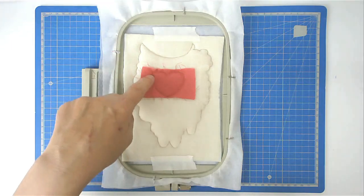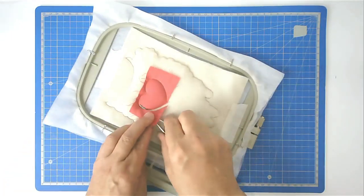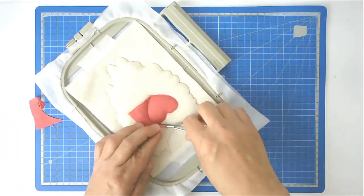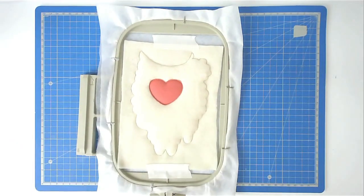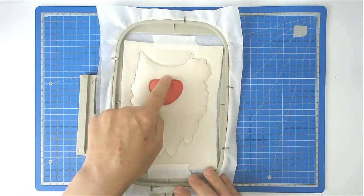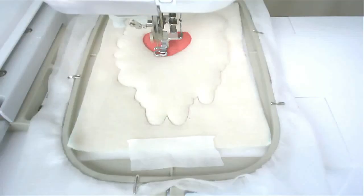Trim up the excess fabric from around the heart. Load whichever colour thread you want for the satin stitching around the edge of the heart into your machine, and then you're going to stitch round number six. If you're not doing the heart, again, skip this colour.